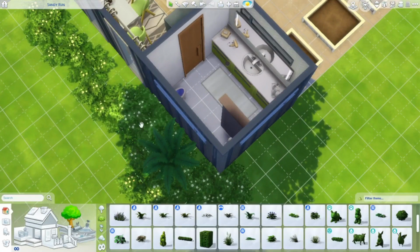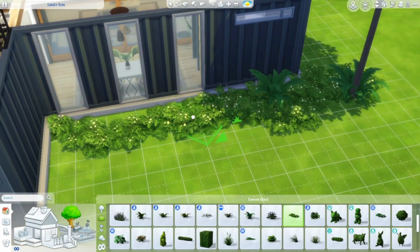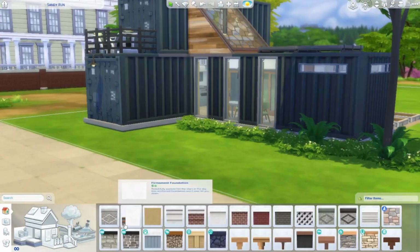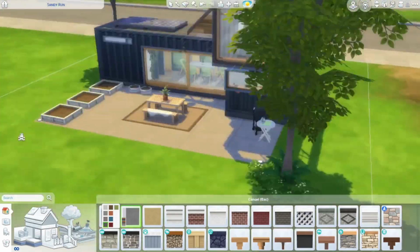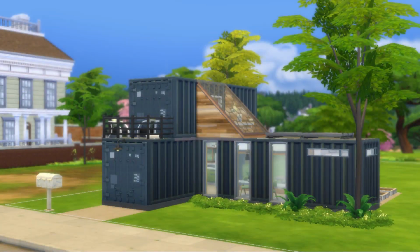Coming up on the end of the build, final decision is put a foundation in, which is so opposite of real life, right? And then I end up picking a really low profile foundation here in just a second, which I think I do on camera. Yeah, I was going to say, I'm pretty sure I still had done that on camera. Simple, trash can, and there's the mailbox, and that's pretty much our build.